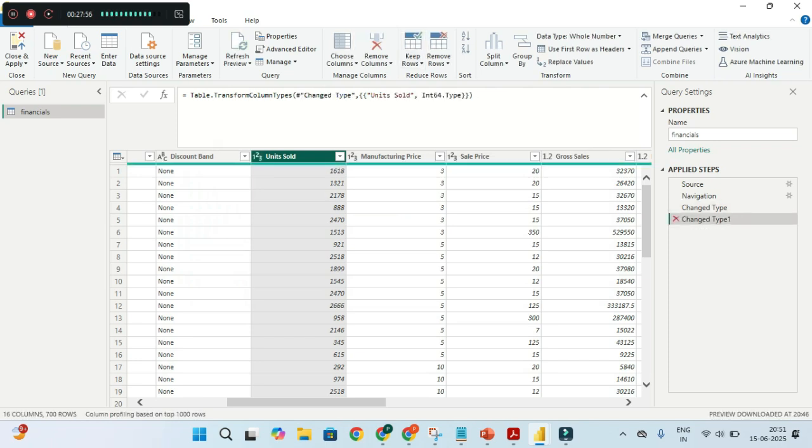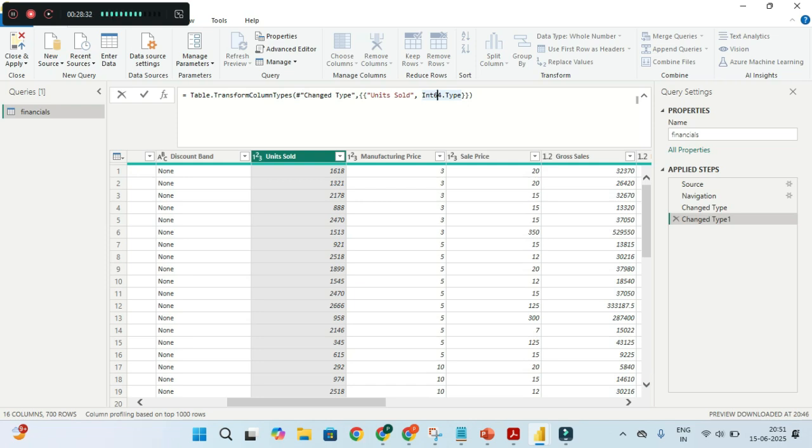Now you will notice that this step has been added as a new one, and this is the Power Query for the same that says this particular column, units sold, has been changed, the data type has been changed to whole number. I hope applied steps makes sense to you all now. In short, whatever changes or updates that we do to data types, to the data itself, to the nature of data, column headers, the values, any update automatically gets recorded over here.